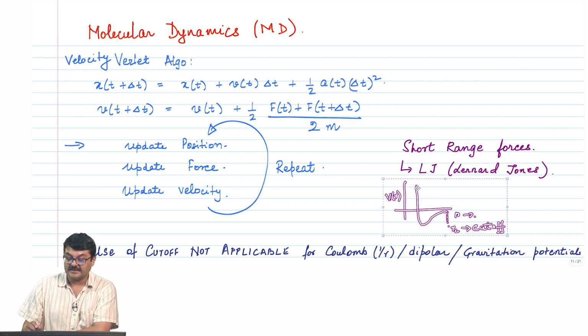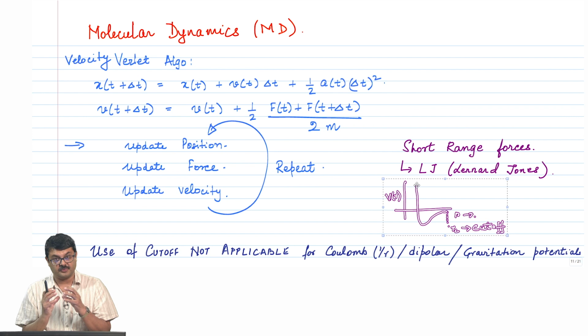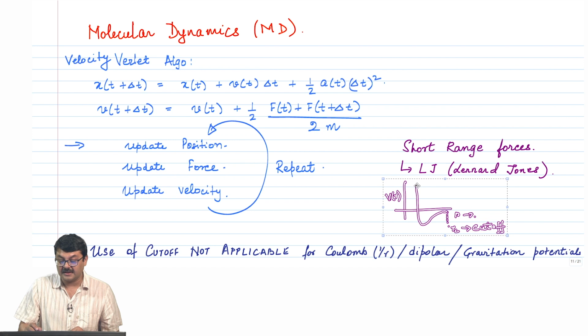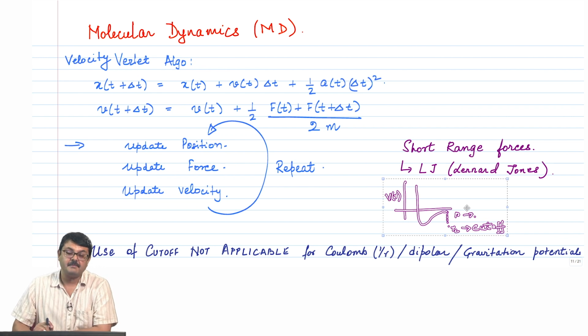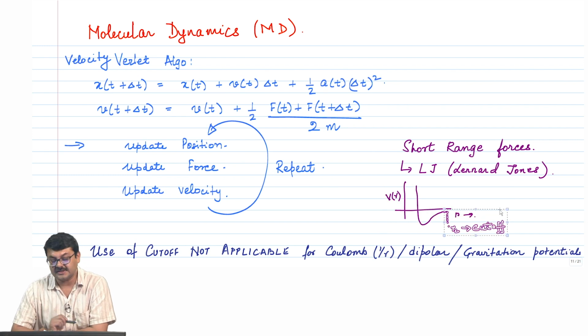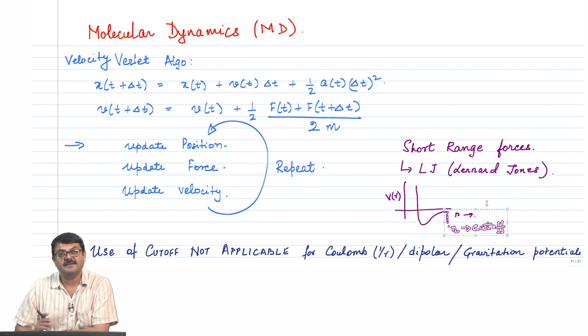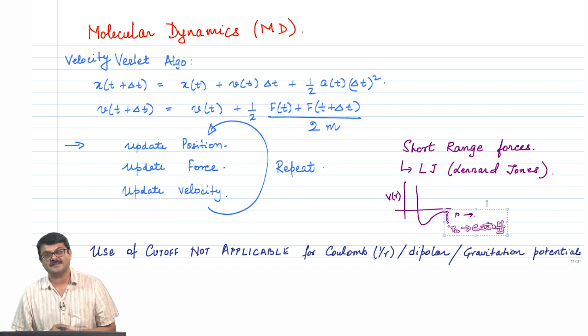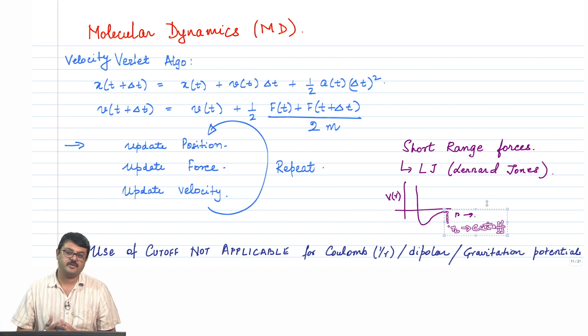So, when the distance between two particles is very small, smaller than the diameter, then there is an extremely repulsive force between the particles, and at slightly larger distances there is an attraction, and this weak attraction goes off to 0 as you go to larger and larger distances. And if you remember, we had decided to use a cutoff of the potential, because the interaction force is extremely weak at distances larger than around 2.5 or 3 sigma.